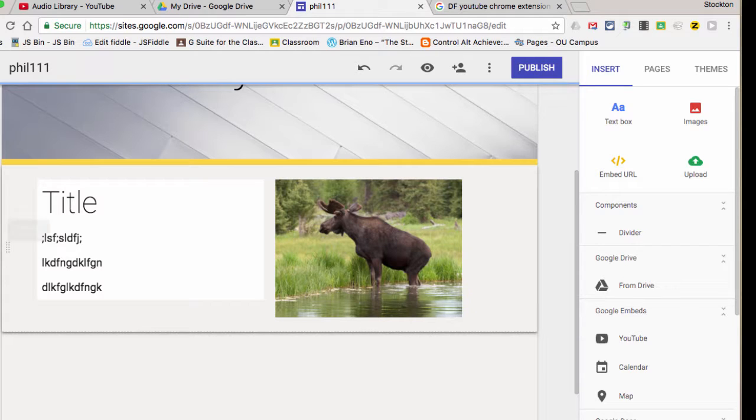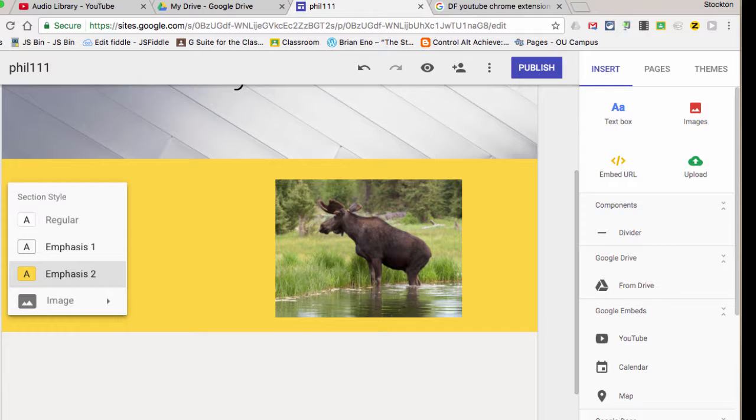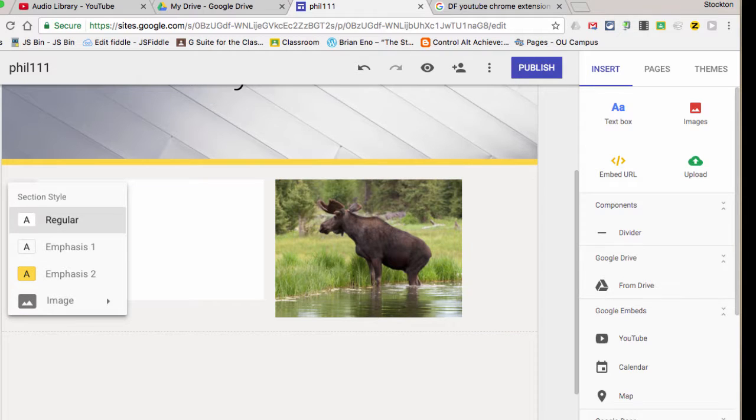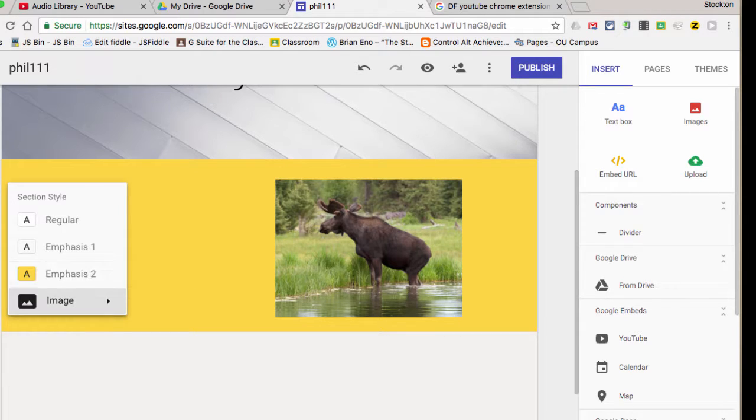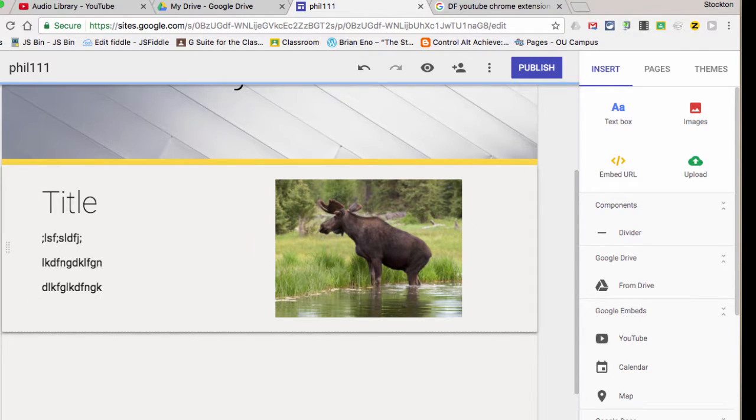I can also change my emphasis by changing backgrounds to these segments, and it's only on the segment. And you can actually add an image as a background, which I will tell you not to do unless you're very careful about the type of image it is, because it can cause a lot of distractions.